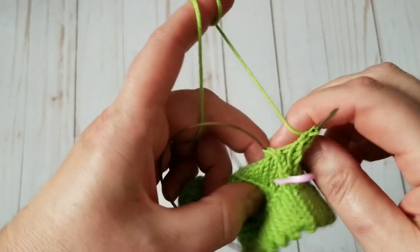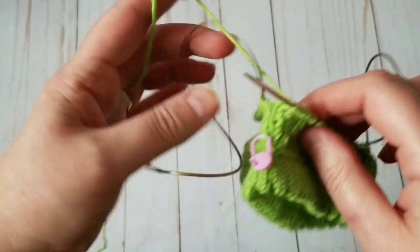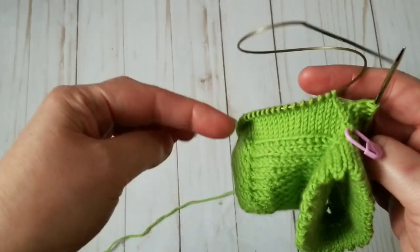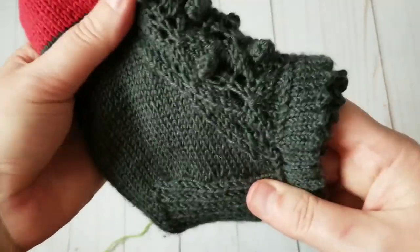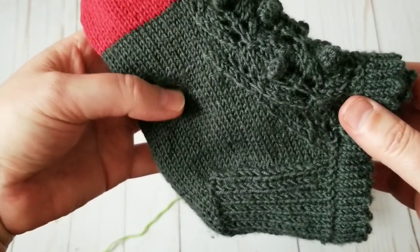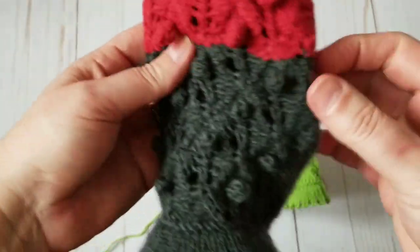Well, I continue doing my decreases here, so I'm going to knit. And then I'm going to finish my 18 stitches. I'm trying to get rid of them. So this line is going to go down like this, just like this right here. And then I will come back and I'll show you how it looks.